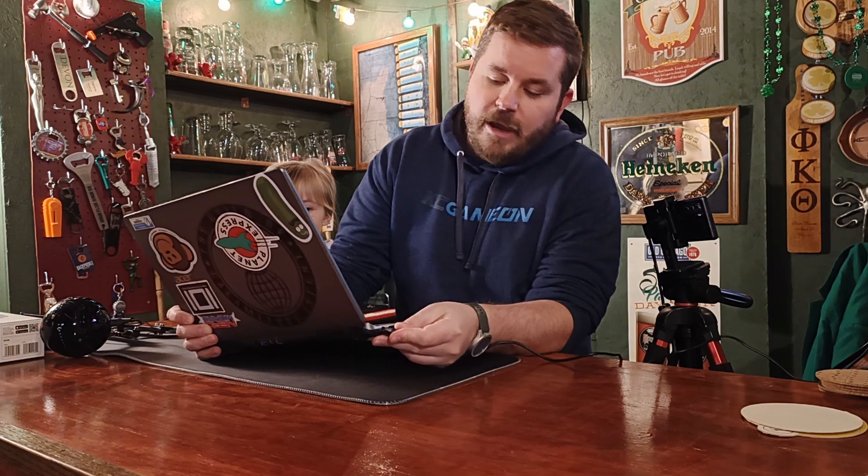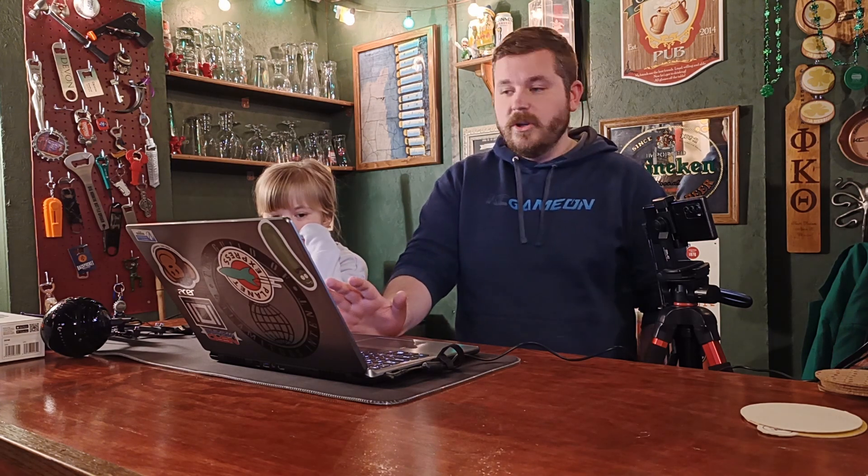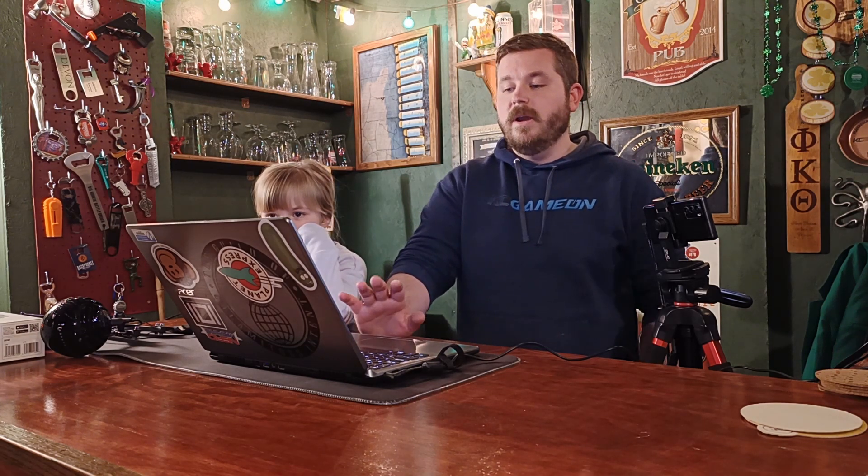Before he left it with me, we did reset it — I had to leave it overnight to reset, because it was running so slow. I tried to do a few things; the hard drive was spiking at 100%. It was taking a really long time, and this one does have a mechanical spinning hard drive, so the hard drive is likely no longer good.